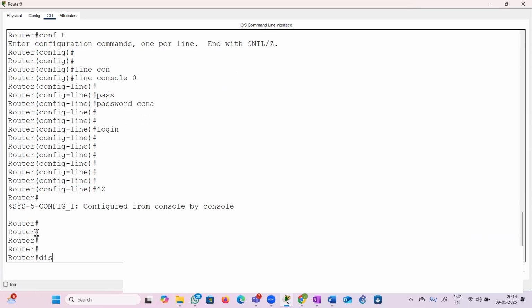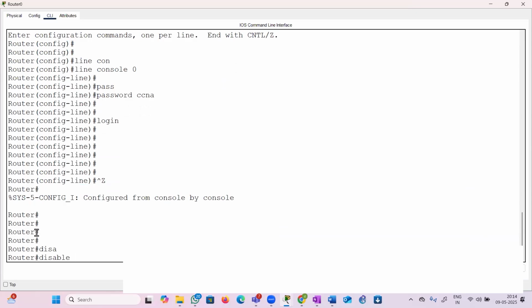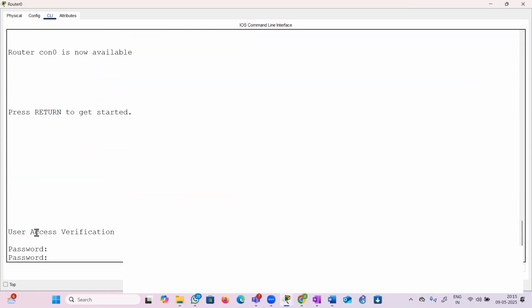And if I type here disable, it will go back to the user mode, one more step back. And from user mode, if I type exit, I'll be out of the console. So indirectly, if I type exit here, instead of disable and going to user mode and then exit again, I'm totally out, right?